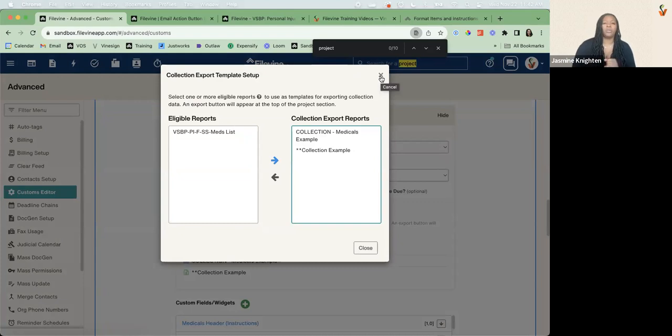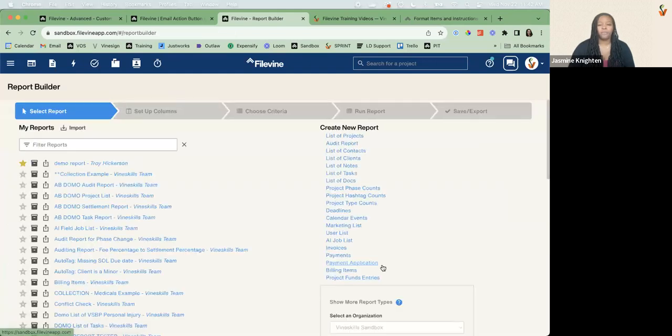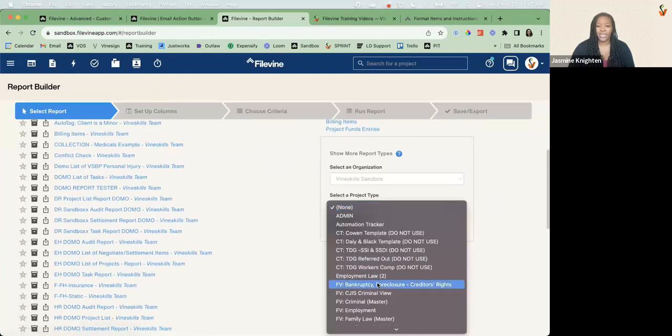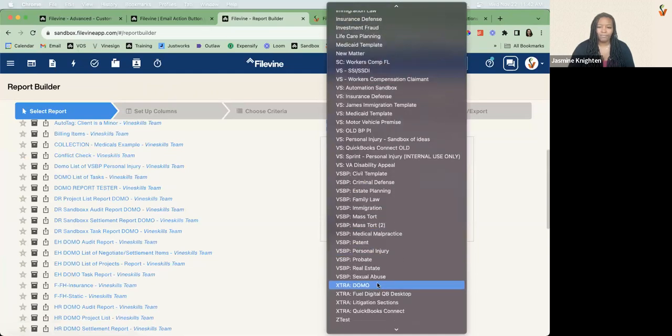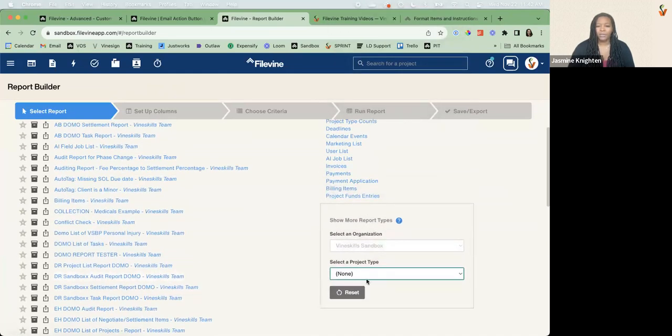So when you go into, let me just go into Report Builder so that you all can see this quickly. You'll go into Report Builder, you'll select your project type, and then, we'll give it a second. Once it's selected, you'll see a list of medical items, a list of insurance items, whatever that looks like.